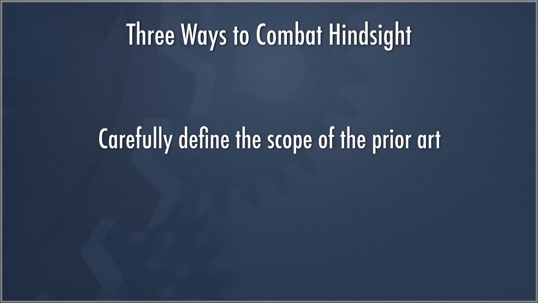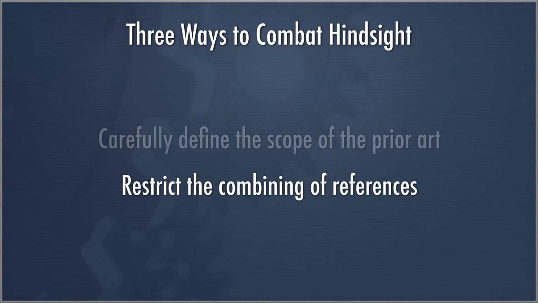Otherwise, given enough time and resources, you could comb through almost any field and find almost any patented invention in some potentially unrelated field, right? So by defining the scope of the prior art in such a way as to try and limit it to relevant, similar fields of technology, that's one way of combating hindsight, because you're more certain that a person of ordinary skill in the art would actually have real knowledge of those pieces of prior art.